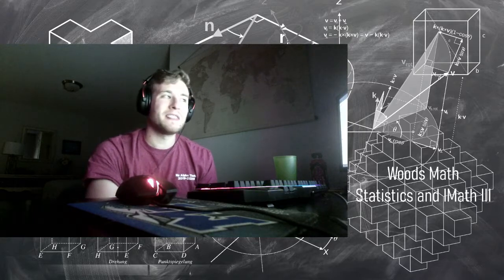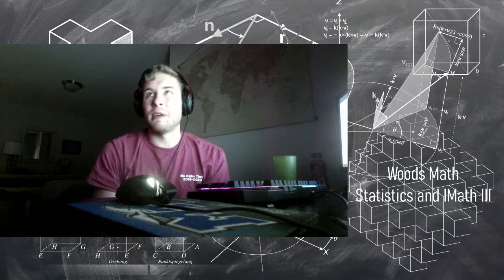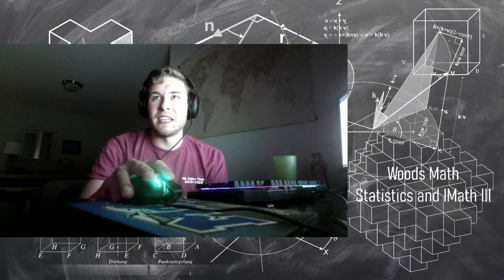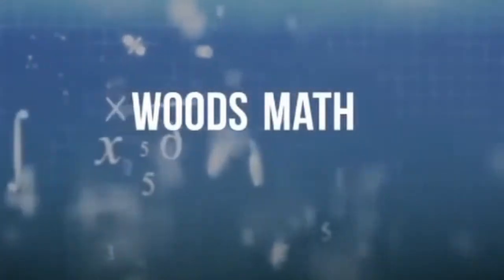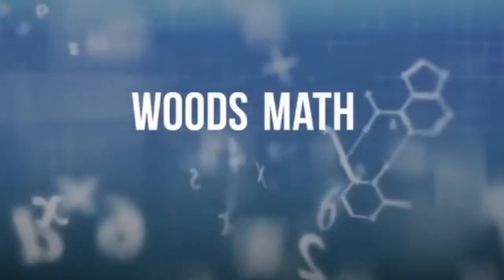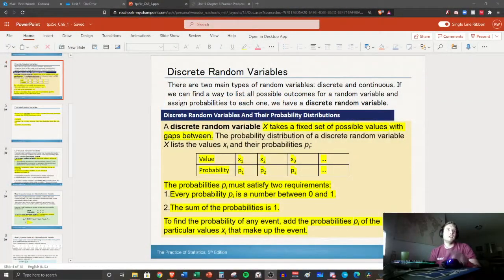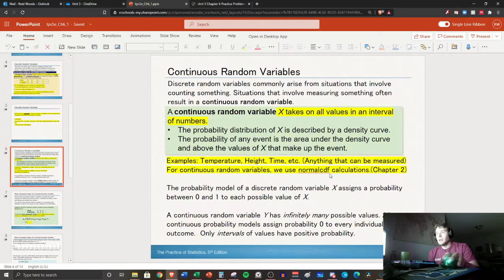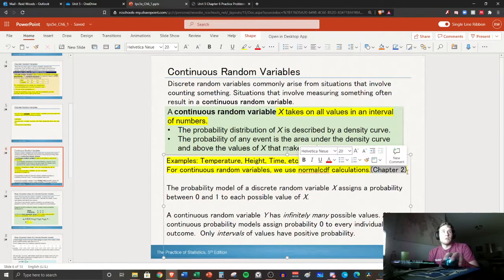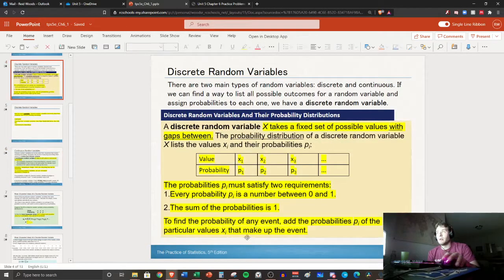Not that y'all would know the difference, but we're going to continue talking about random variables today. So let's go ahead and get going. We talked about this idea of discrete random variables versus continuous random variables last time. Now, in this chapter, we really only care about discrete random variables. Remember that when I talked about continuous, that was chapter 2. So we're not going to be working with continuous random variables. We're really focused on discrete.